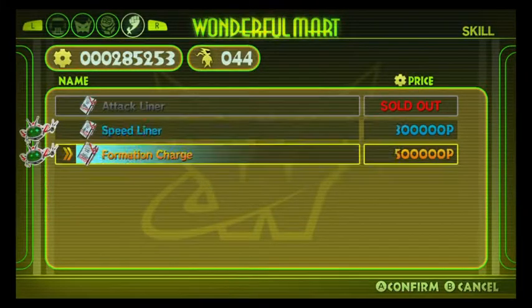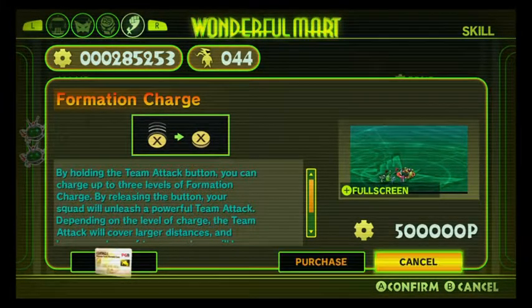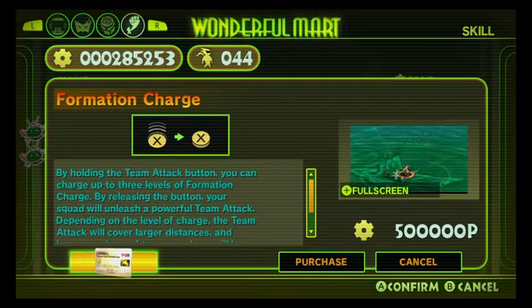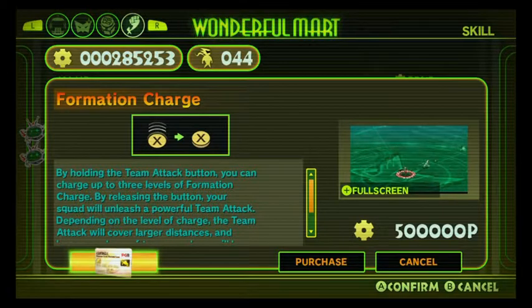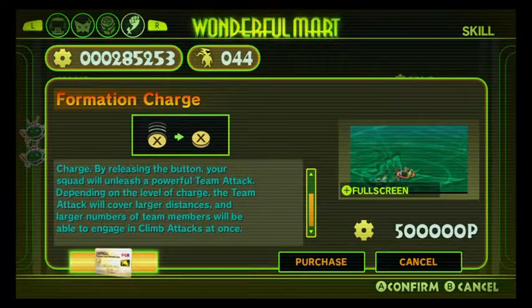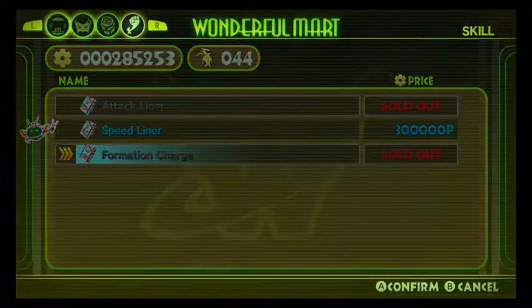So going back there to skill, I'm going to buy Formation Charge. As you can see, you get the option of purchasing, cancel, or using a card to get it anyway. With this one, by holding a team attack button, you can charge up to 3 levels of formation charge. By releasing the button, your squad will unleash a powerful team attack. Depending on the level of charge, the team attack will cover larger distances, and a larger number of team members will be able to engage in climb attack at once. Pretty useful ability. You definitely want to use a card for it, because it costs a lot.